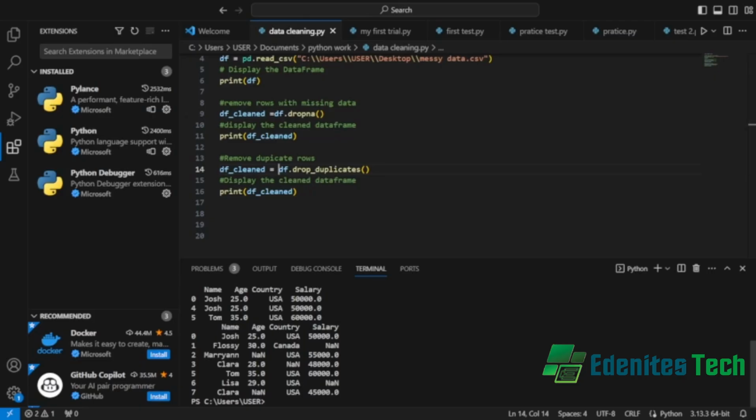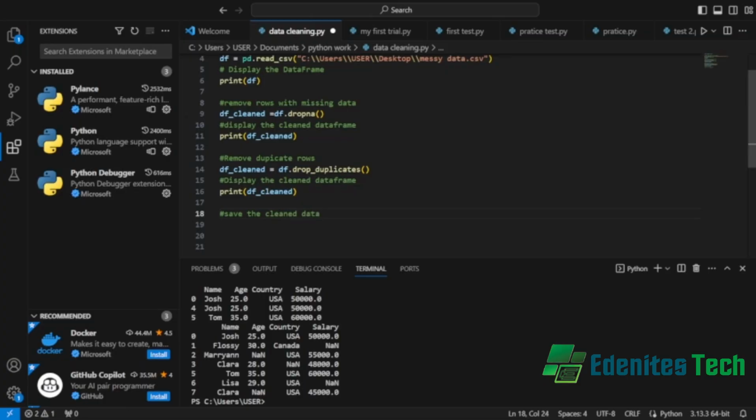So let's say we want to display this in an Excel file. We just don't want to see it here. We want whatever we've done to be displayed in an Excel table. So how do we answer this? This is the process. First, you take this and write a comment to say save the cleaned data. That's the one we cleaned, right?